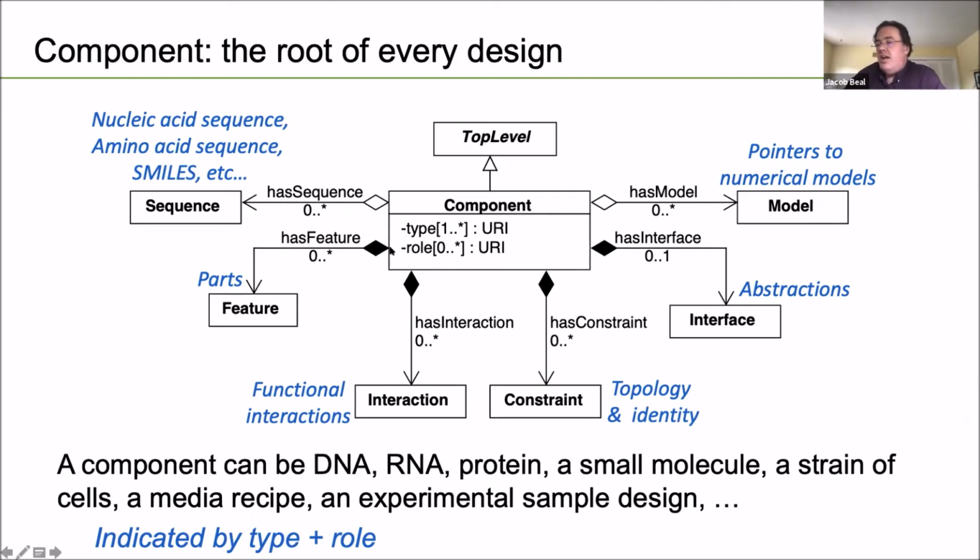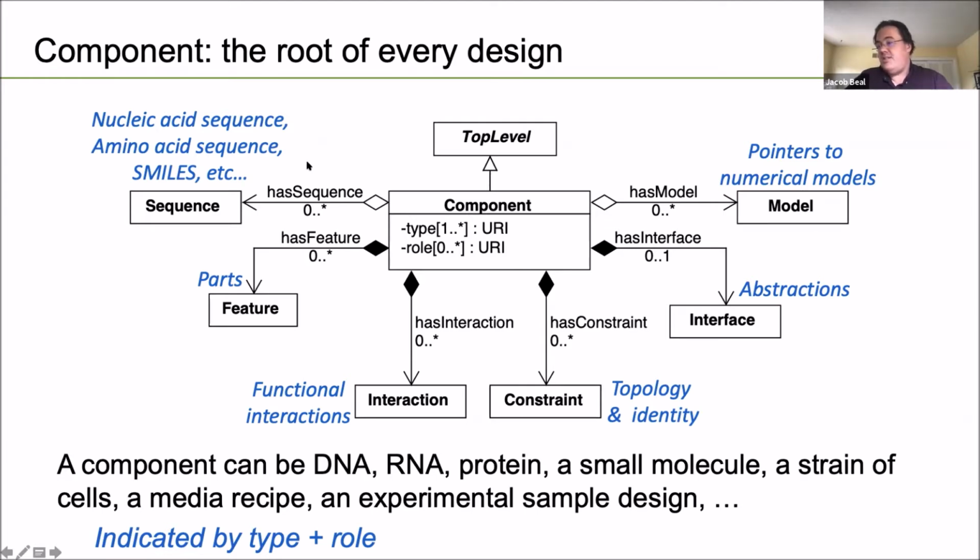Role allows me to add additional enhancing information. So for example, if you're talking about a piece of DNA, role is where you put a sequence ontology term to say that this is a promoter, this is a coding sequence, this is a cut site. You can add lots of those, and there are some suggestions about which portions of the systems biology ontology and the NCI thesaurus are good to get types from, and about where in the sequence ontology is a good place to go get roles from.